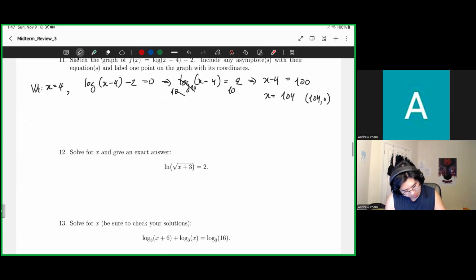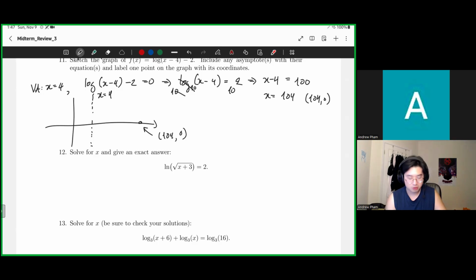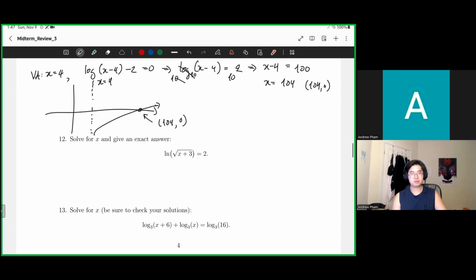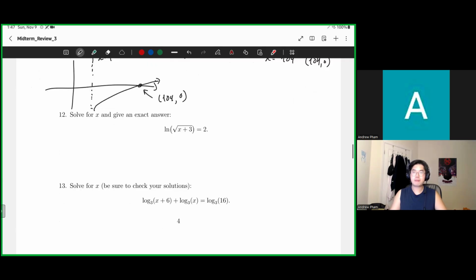So it's kind of big, but qualitatively you can sketch it. It doesn't matter. The same way at least. So dashed line at x is equal to 4. Label this point accordingly. And so your graph might look a little bit off, but qualitatively it's going to be significantly accurate. As so. Okay.